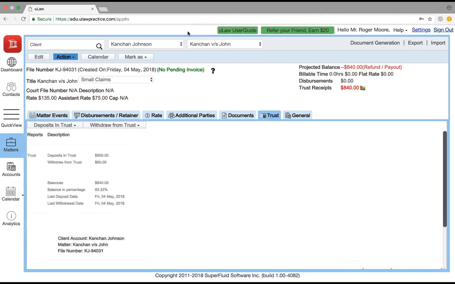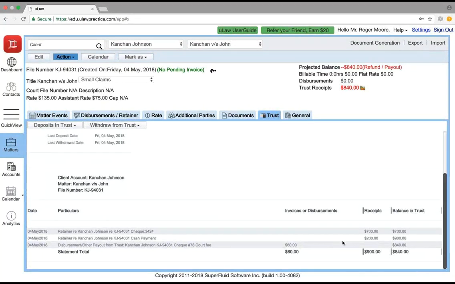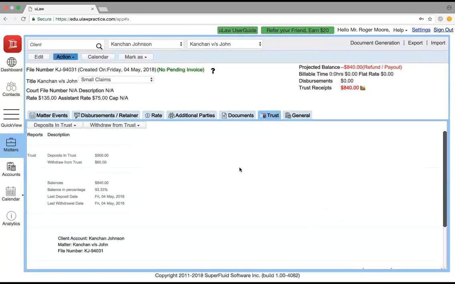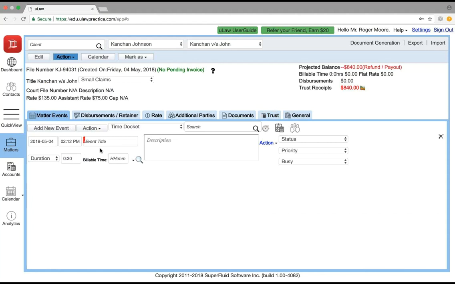The minute you go there, you'll see it'll just look up the data, and it'll immediately pull out all the data and show it to you. Okay? So it saves you time from going into a documentation process to see what your trust balance is. Let's now talk about some of the beautifications that we did around docketing.